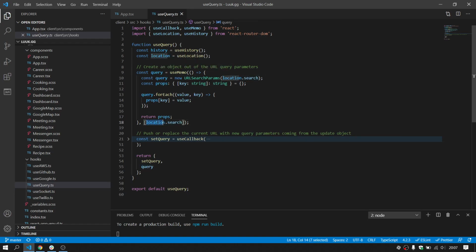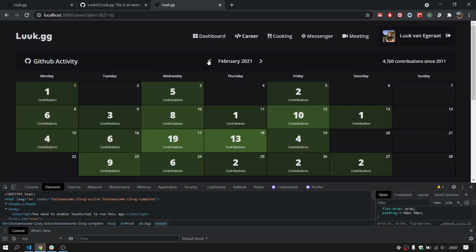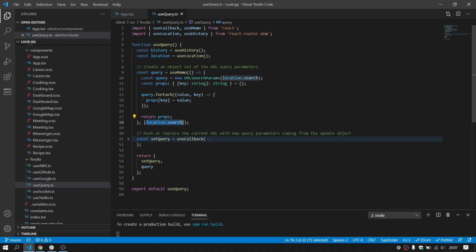So if I say whenever the location search changes, so for instance, somebody clicks on this button, right, because the search here changes, then we will calculate this again, right? So it doesn't happen all the time. It only happens when that event occurs. So this is a good way of saving performance and keeping your website from going slow, which is actually very easy to do with React. You have to be very careful and try to avoid wasted, say, CPU cycles.